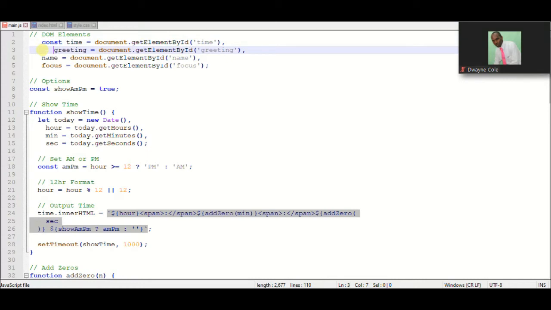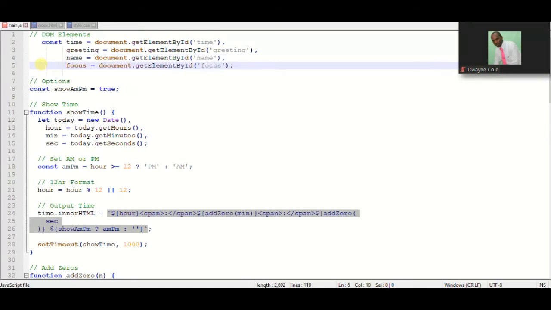If you realize, let me bring it out some more. We start out with our const, and at the end of each line we have a comma right here, next a comma right here, next a comma right here, and the final one we have our semicolon, because we are using the one const to represent time, greeting, name, and focus.